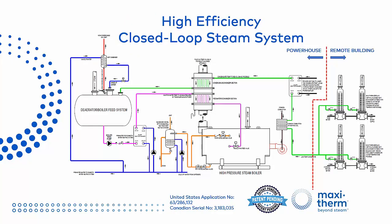Here is a recap of our high-efficiency closed-loop steam system, now showing how MaxiTherm vertical flooded heat exchangers can provide sub-cooled, low-temperature condensate back to the main steam boiler plant. This is a typical system showing MaxiTherms producing hydronic heating water as well as domestic hot water. Modern buildings designed to use and return low-temperature water — for example, to maximize the efficiency of a condensing hydronic boiler — offer the perfect process temperature ranges that allow MaxiTherm to produce the cool condensate necessary to achieve 95% overall efficiency. So you don't have to imagine a high-efficiency steam system — now you know it's a reality. And there are a lot more advantages to using MaxiTherms instead of traditional steam converters.